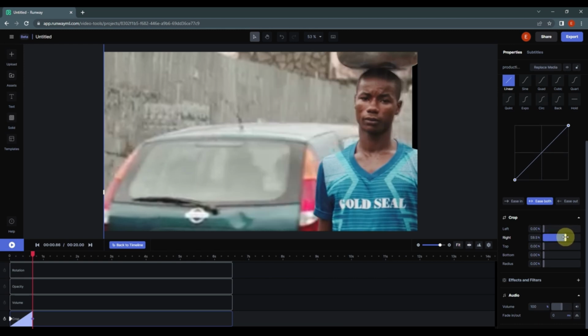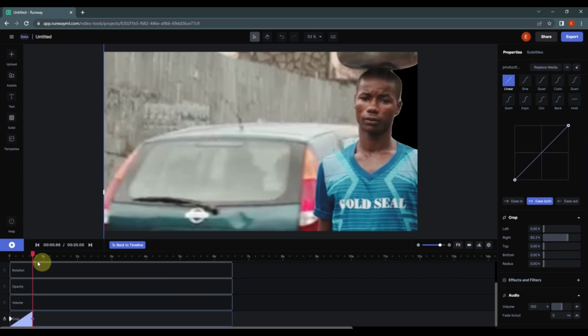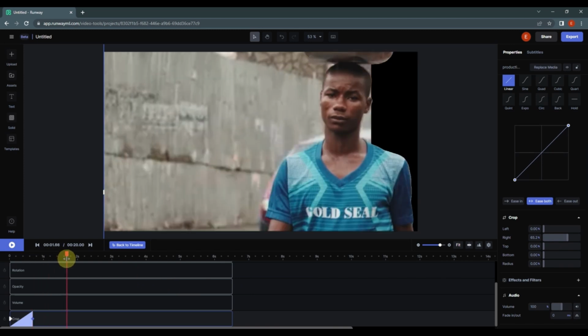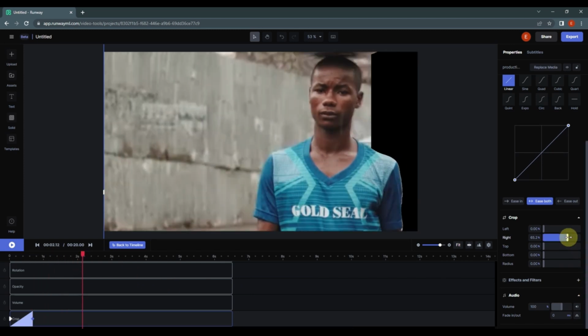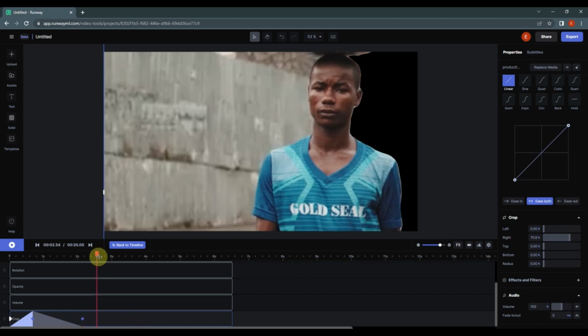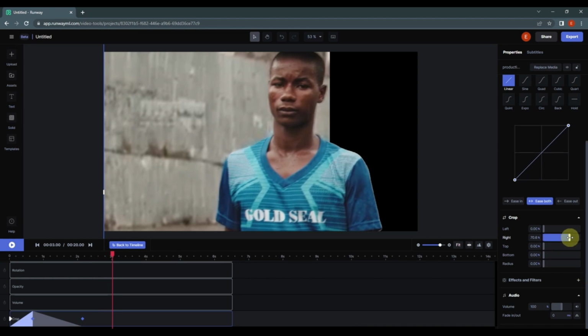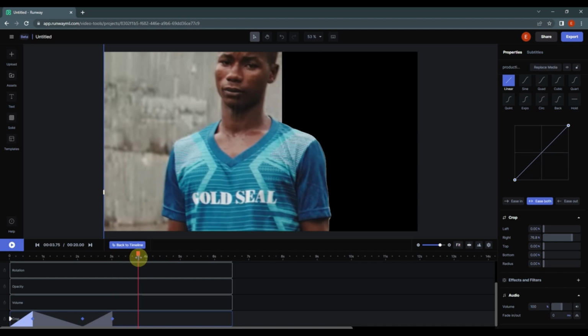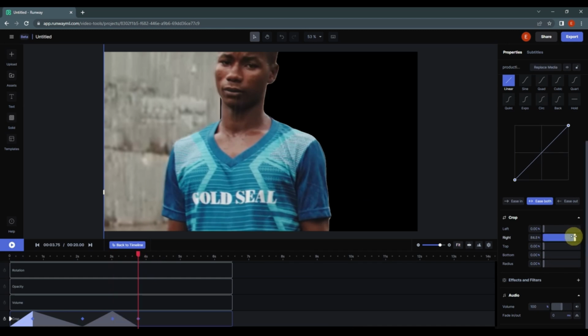So let's crop to this position, and now let's go to the next frame, and now let's crop this. So I'm just cropping the background of this subject. So later we have to adjust some points, but right now I'm just roughly cropping the background of this subject.